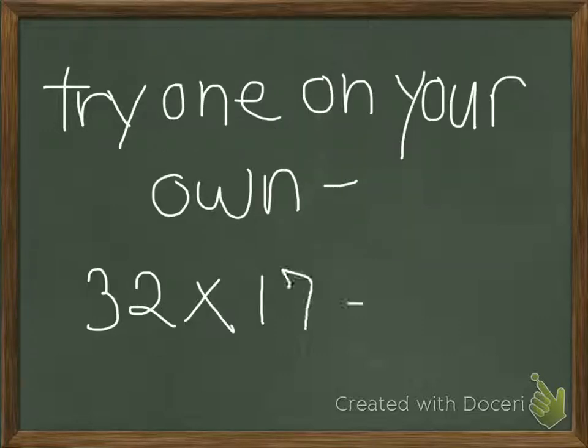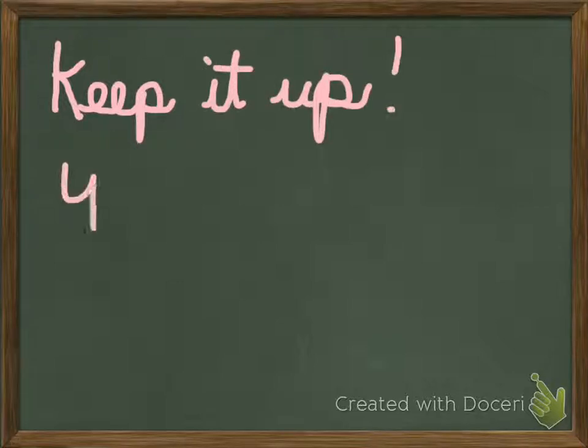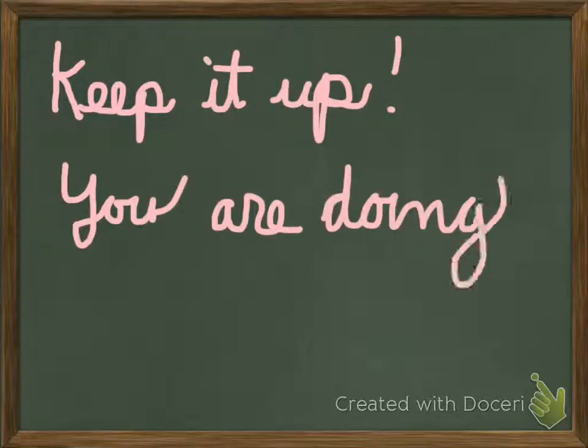So we've completed 3 multiplication problems using the area model. I want you to try one on your own. You can listen to and watch this video again and pause it where you need to so you can review how to use this strategy. Keep it up. You are doing great.